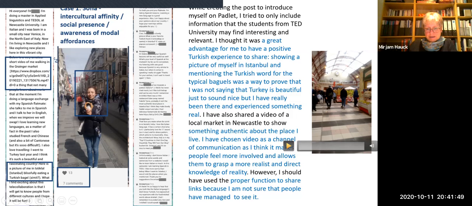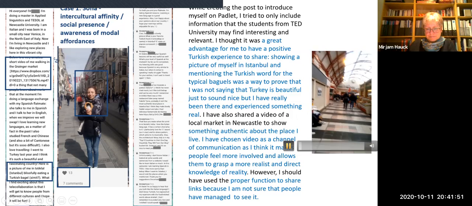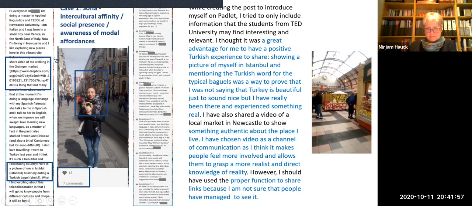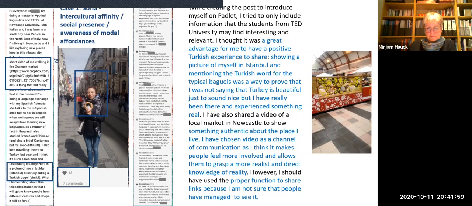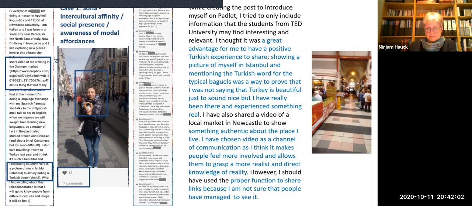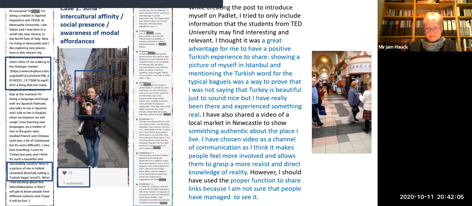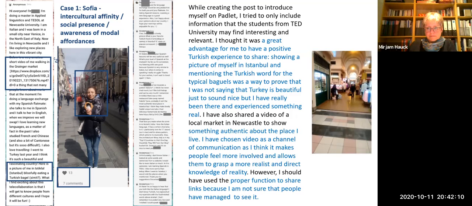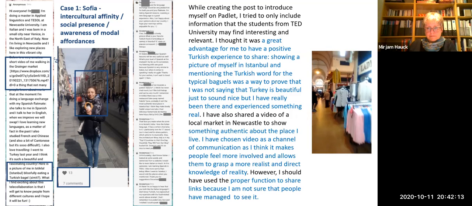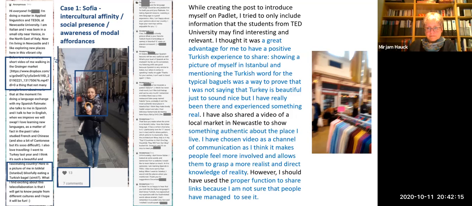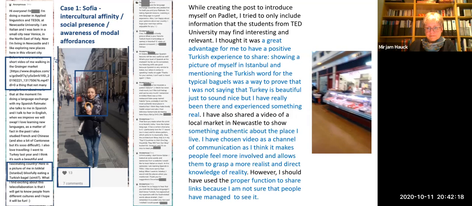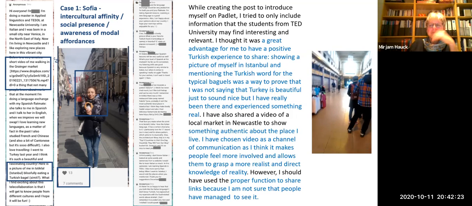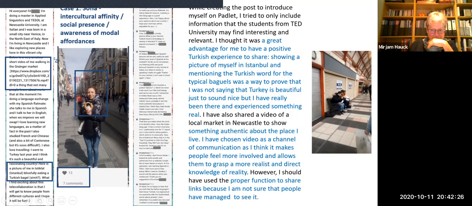Yeah, here we go. The market now. It's one of my favorite places in Newcastle. It's a quite big market, it's in the city center, and I like it because they sell fresh fruits and vegetables and they're quite cheap. I know it doesn't look so exciting from this video probably, but I really like it because I think it's an authentic place. And oh, a Turkish street food restaurant. I've never been there. Oh, now I'm going to have some good pizza. Here they make very good pizza. Bye. The market now.